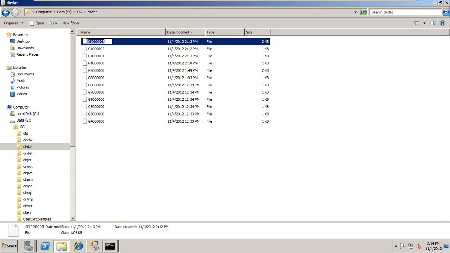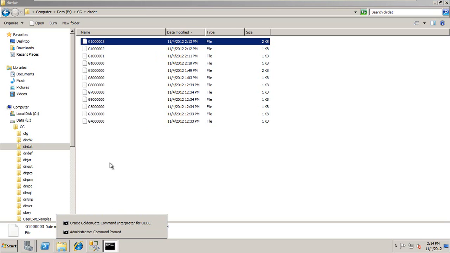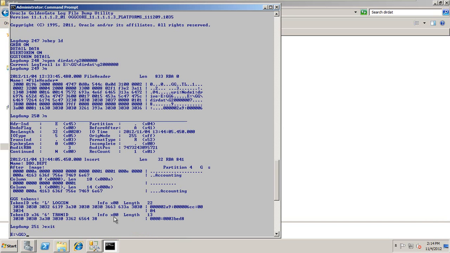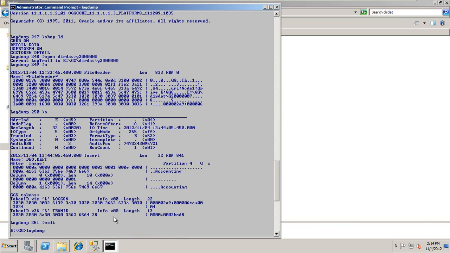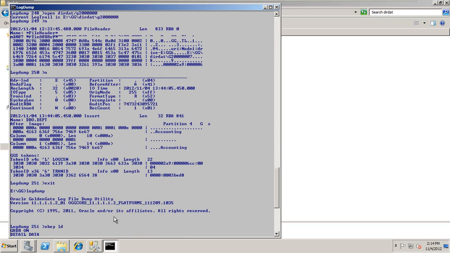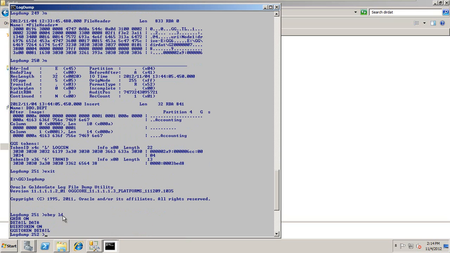We need to open this file in the log dump to see the transaction, the insert command in this file. Okay, so log dump obey ld. In the ld obey file, I have switched on several options, to view the header and detail, all those things. Otherwise I have to keep typing every command.